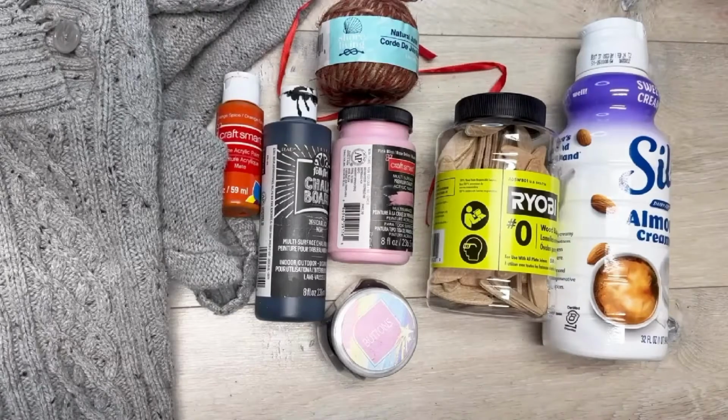Let's upcycle a creamer container into an adorable snowman that we can make into a gift or decor, up to you.